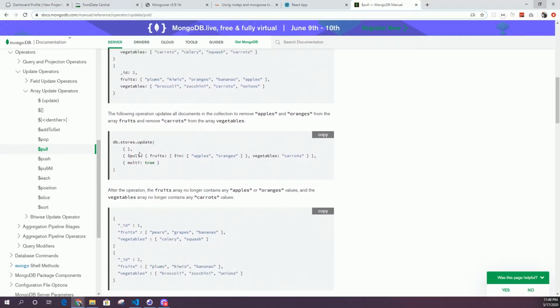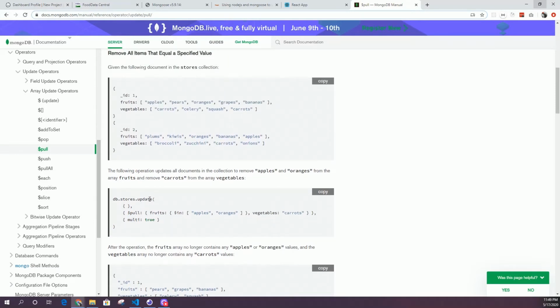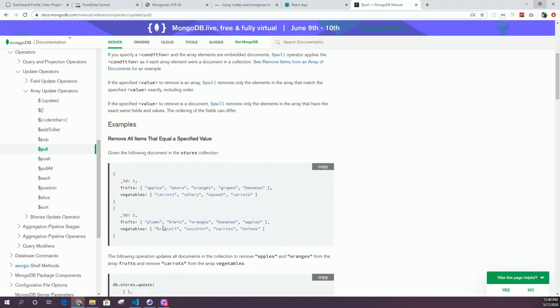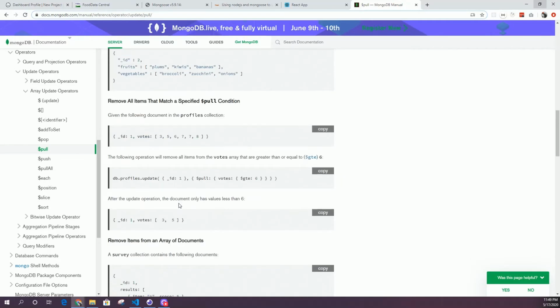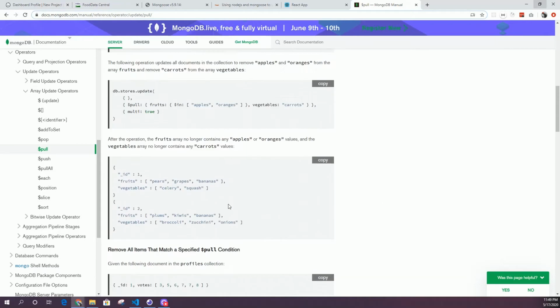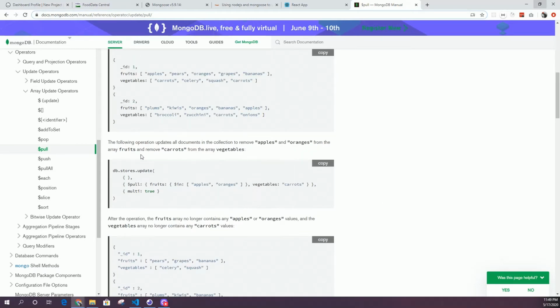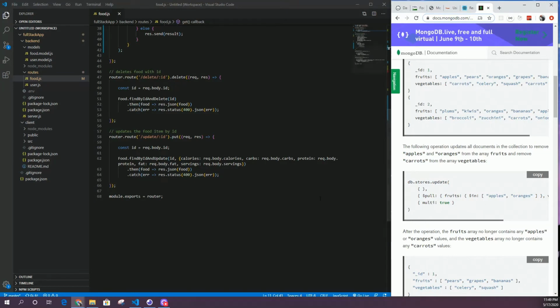So update, or is it update? Let's see, delete.